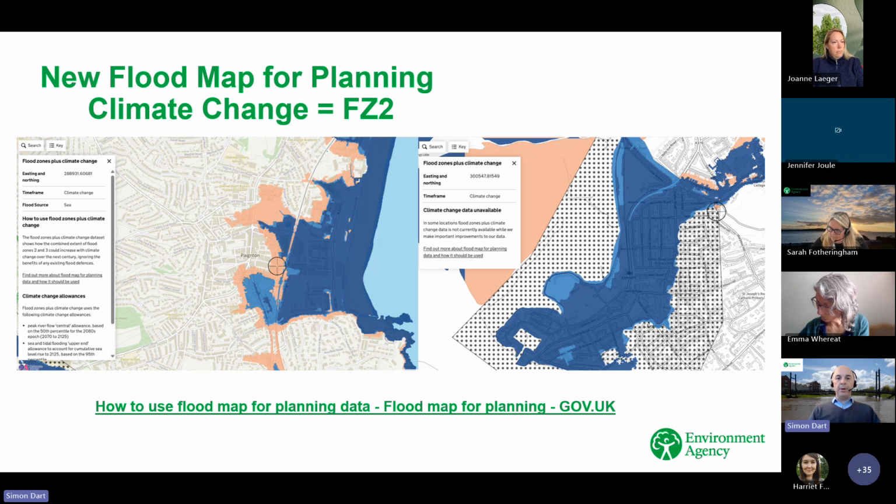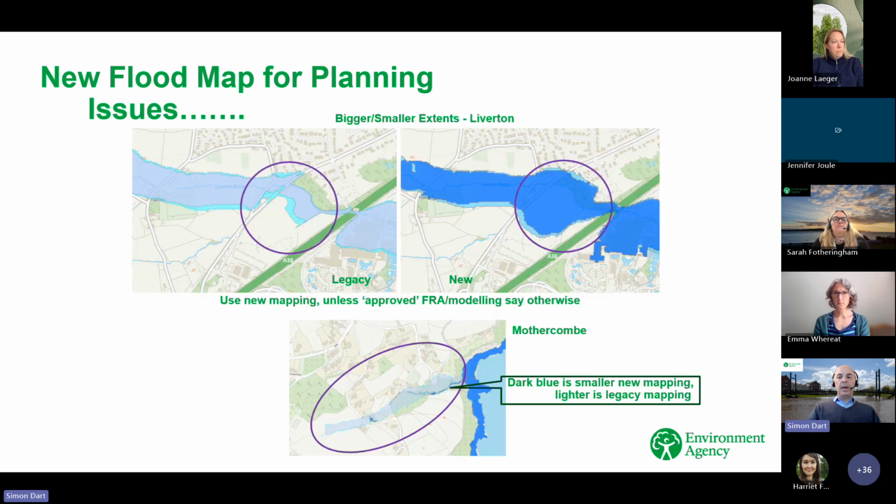But the main key point of this is that if you are looking at a site in those orange areas, you're to treat it as flood zone 2. So whether you consult us or whether you do local flood risk standing advice, or in terms of, say, coastal erosion issues, how you treat it with your development management and your local plan policies. There's a link there again as well to explain how that was all used on the Gov website, and it's quite clear and concise about what to do.